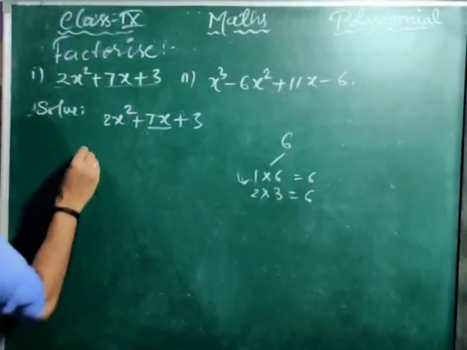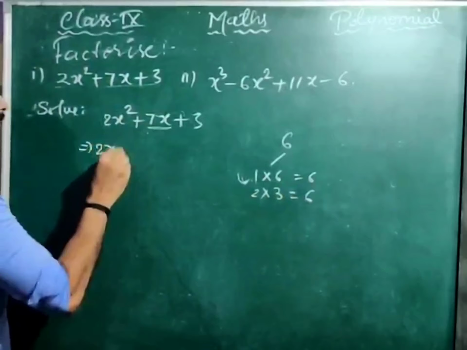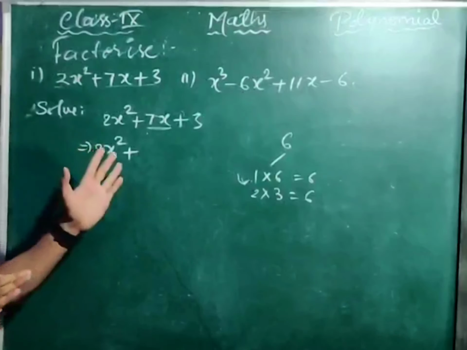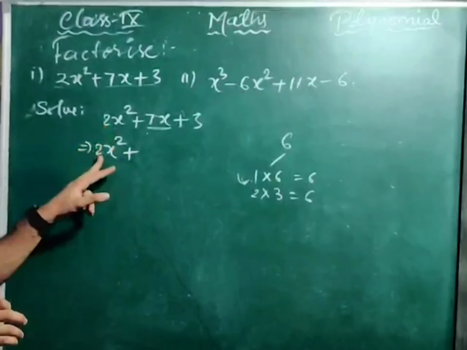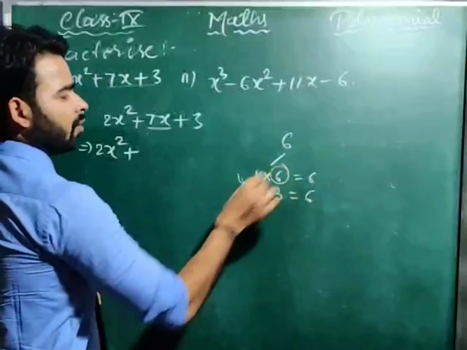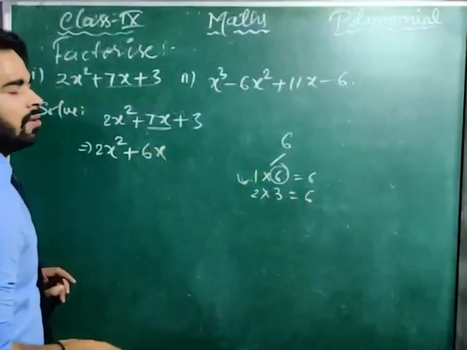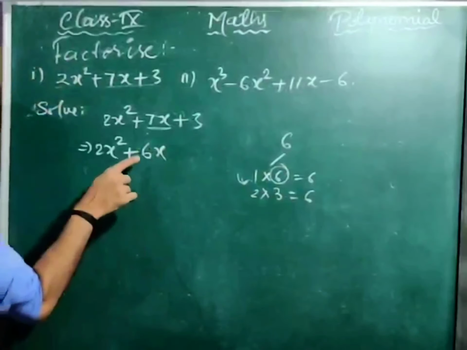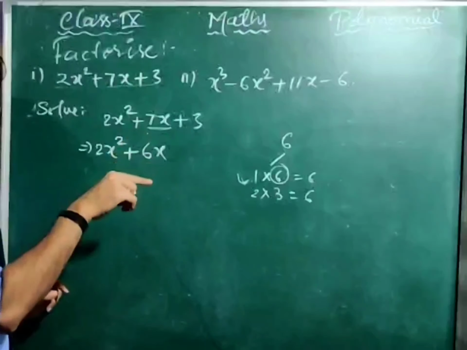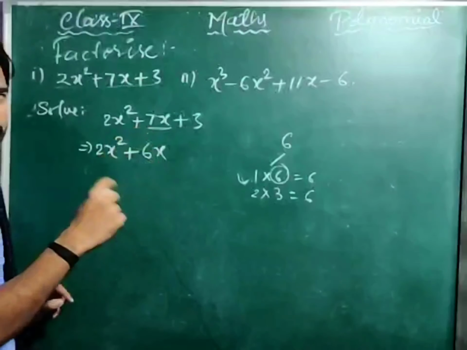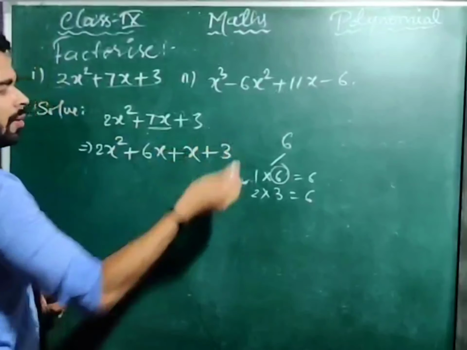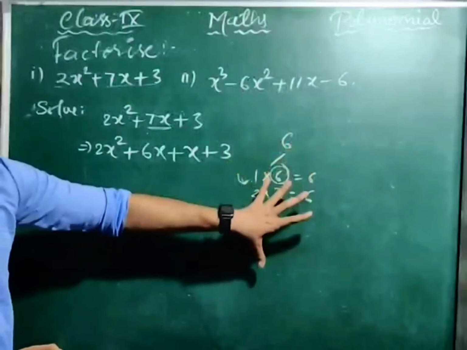So in all questions you will write down the first term and the first sign. Then you will take the greater number 6 along with the variable, 6x. Now in 6x what will you do to get 7x? You will add 1x, so here will be x, and plus the remaining term we will write down. So I think you understood this thing.